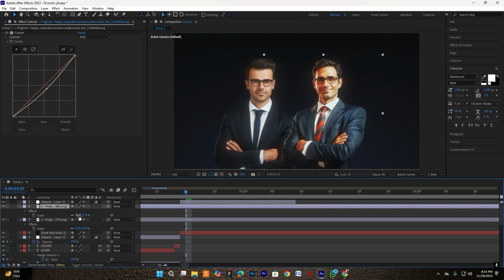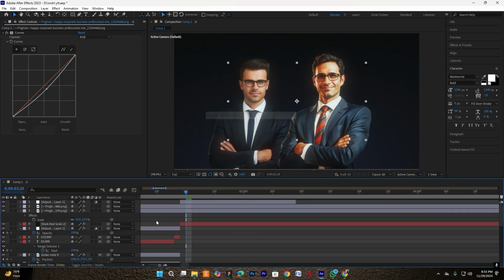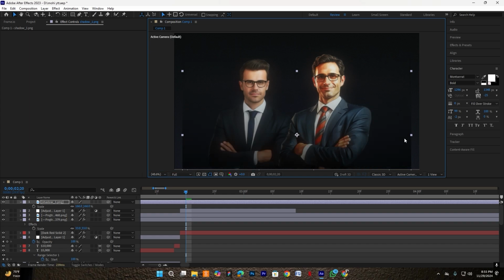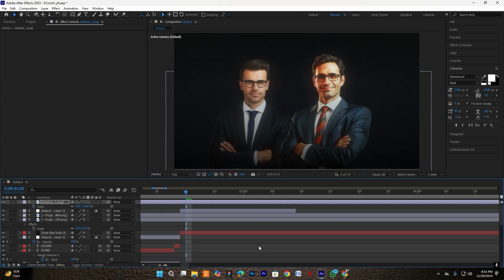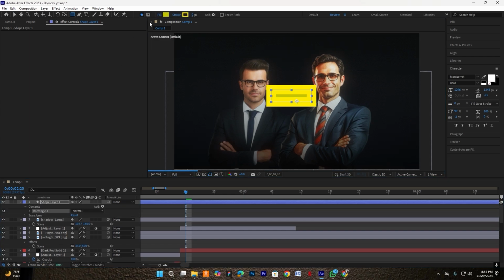I think this character should be a little bit bigger. Yep, now it's looking good. And now we will input a shadow. So I have imported my shadow over here like this. And now I will create a box for the name and we will use this blue color.